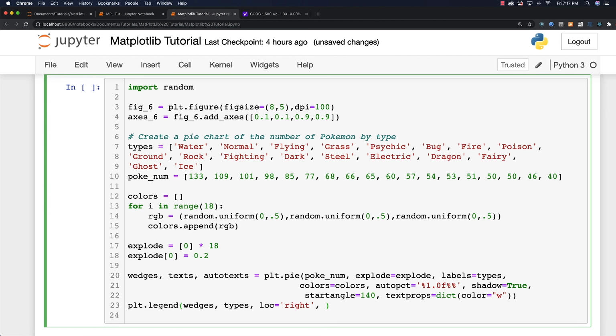I'm also going to want this to be off of the pie chart, and to do that you can move it off. I'm going to say bbox_to_anchor. What this is going to say is that I want to move it 1 1/2, because I'm going to the right, 1 1/2, so to the right side of the pie chart.